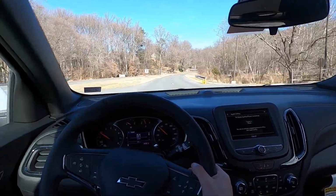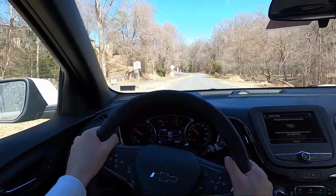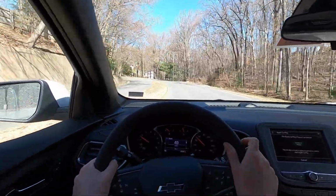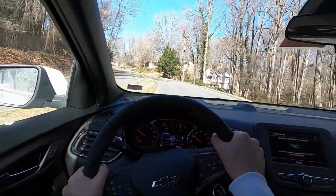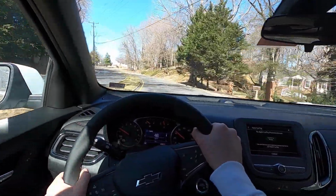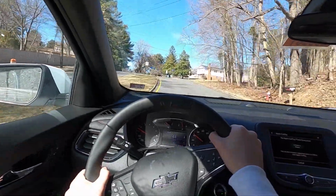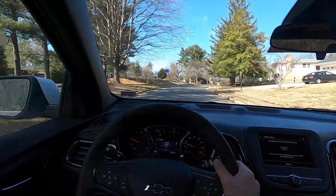And you know, it's just an overall really nice riding and driving vehicle. It's very easy to drive, it's very easy to park. If you want it to be a little bit easier to park than this one we have here in our tester today, if you add leather, you get a 360-degree view camera, which definitely helps when it comes to parking situations and tight spots. A 360-degree view camera is always welcome.